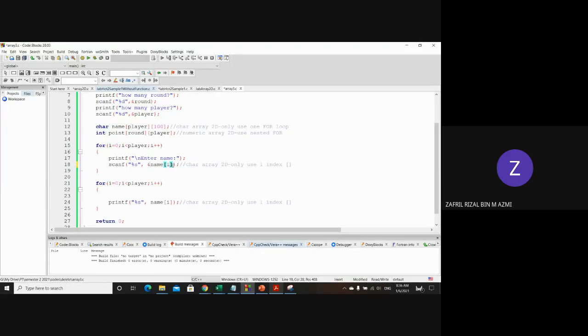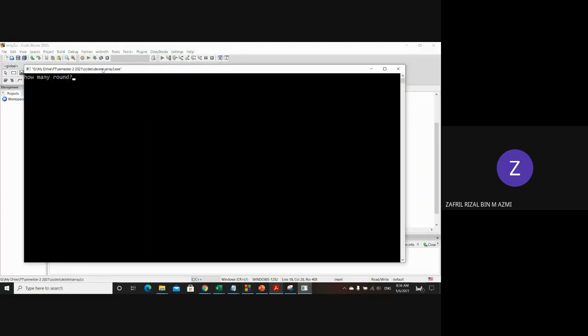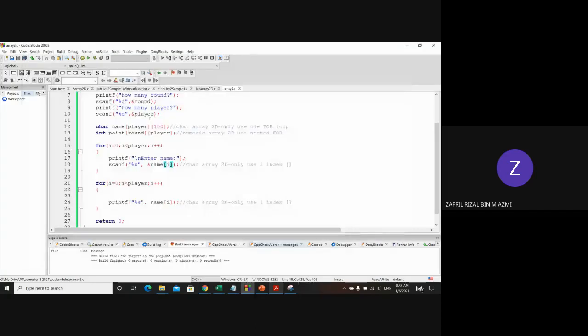When I put N, 2, 3, Ali Abu, Ali Abu Ali, also no problem. So this is just to show you that for string only, for numeric it is compulsory. But for string, if you just put it like this, also acceptable. For string only. Understand this? Okay? Clear?